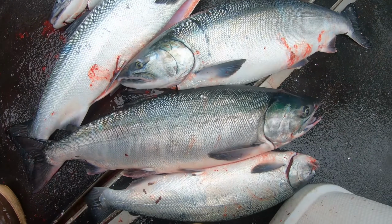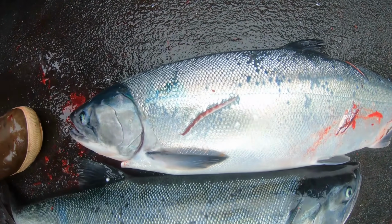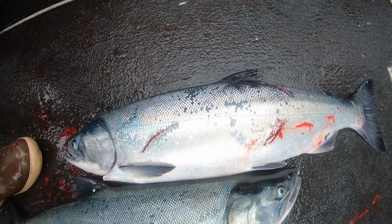We just did the video on the difference between a chum salmon and a silver salmon. And then we had this big silver salmon on and it got hit by a shark. Those are all his teeth marks.